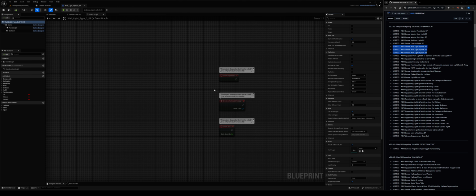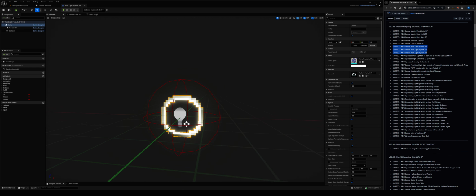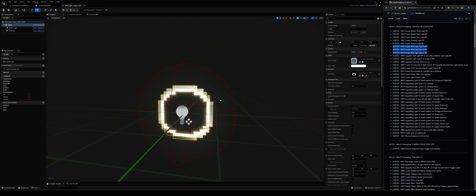Type C, you've probably not seen this at all except from a little icon that pops up around the top right to the left of the health bars. It was a placeholder. It's like a ring light thing. So it's a point light again. I'm putting these in the bathrooms.